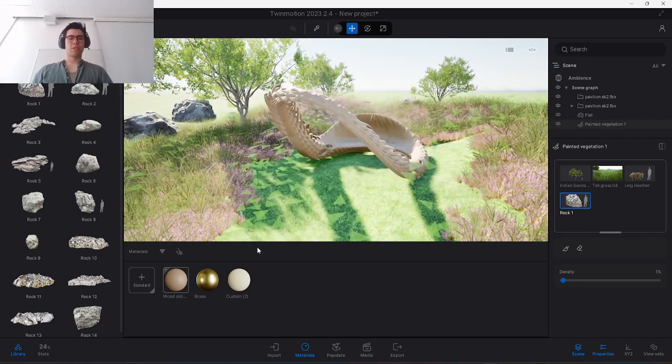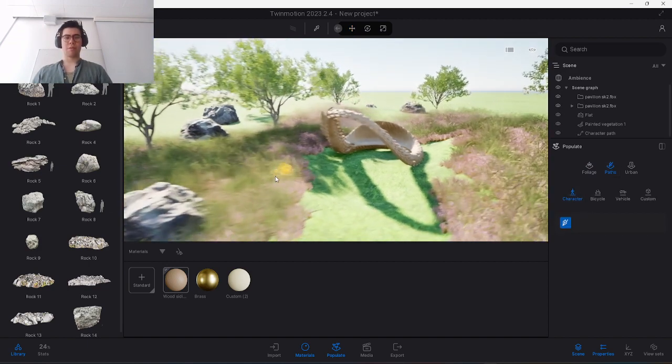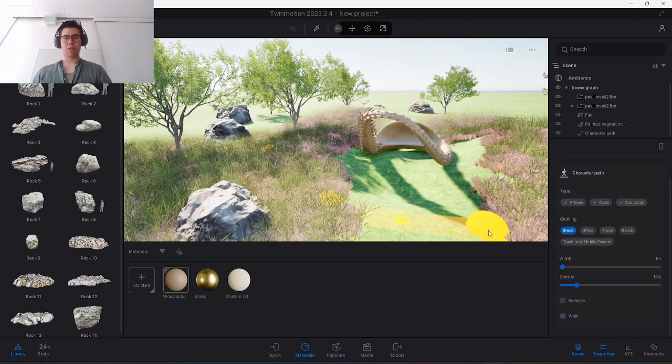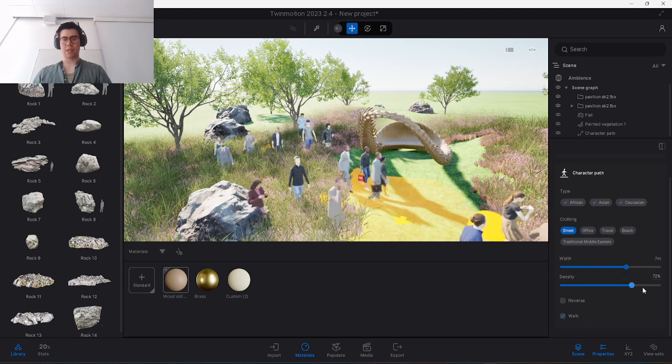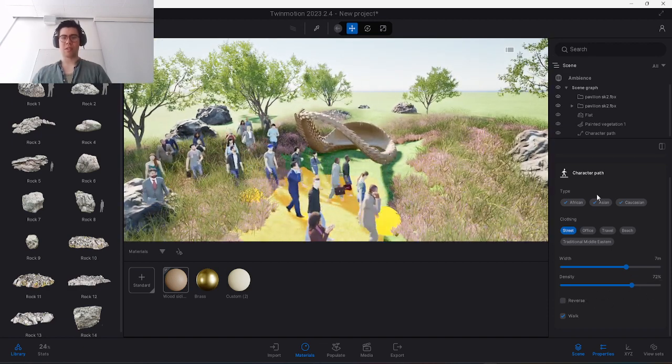Another tool that is quite useful when working in Twinmotion is path. You can create paths where people walk, like this, for instance, and you can change, for instance, the width and the density of how many people walk through the streets.